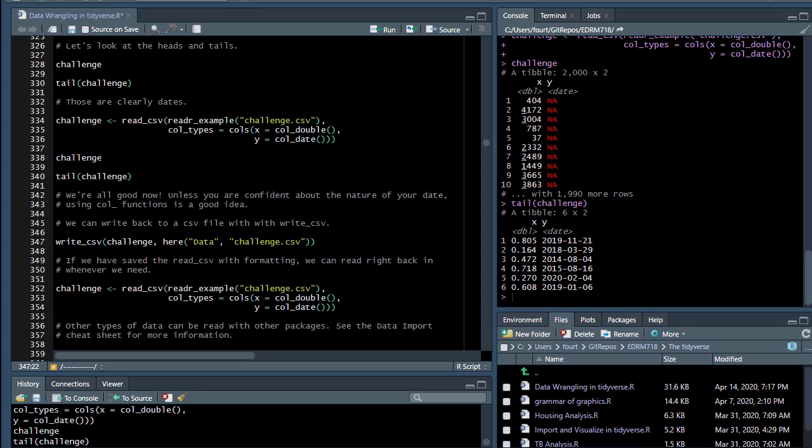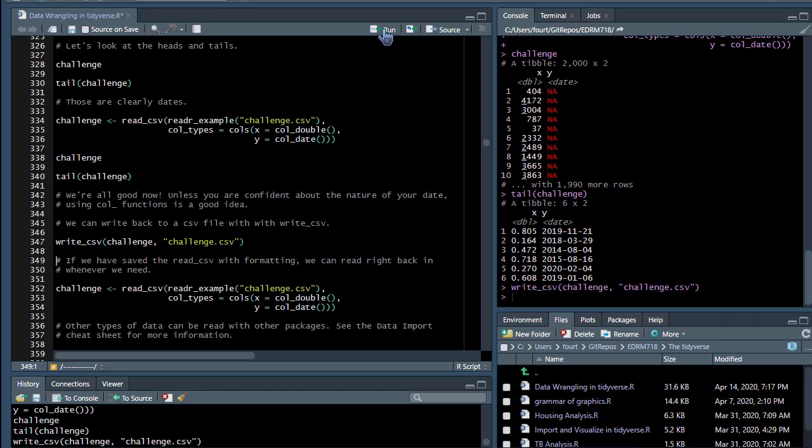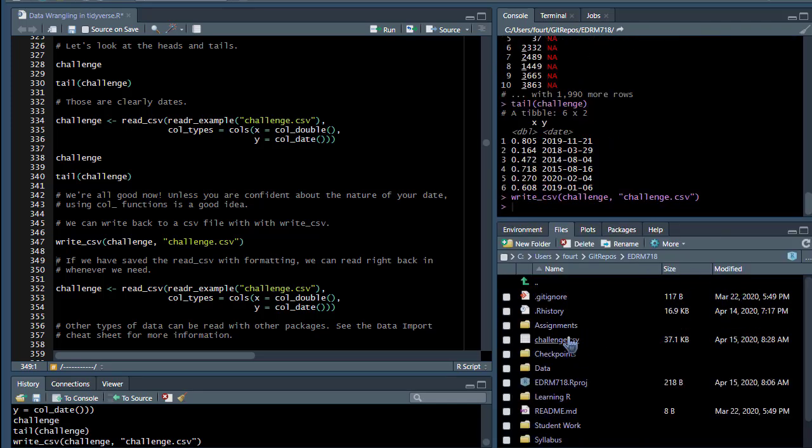I'm not going to do that because I already have challenge.csv with the problems in it in the folder, and I don't want to overwrite that because I have that there for future classes. So I'm going to eliminate that, and I'm just going to write it right into my current directory. And then when I'm done showing this, I'm just going to delete it. So this is writing it to a CSV file. So let's do that. And it did it. Let's see. I think I can show it to you down here in my files. Here it is, right here.